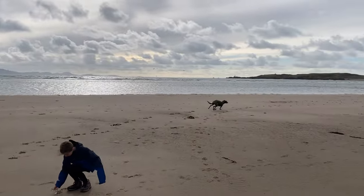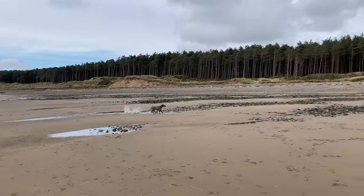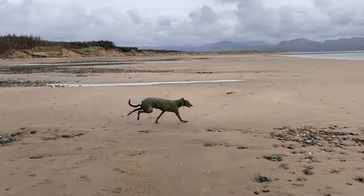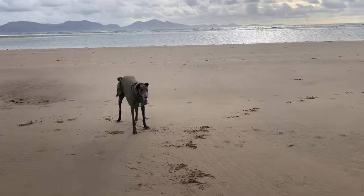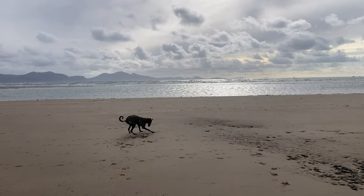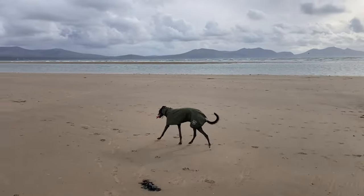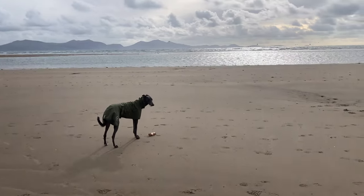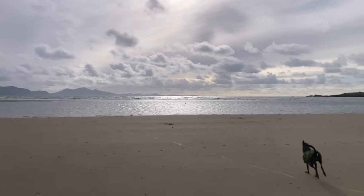There's so much to do here — we didn't even go into the forest, and there are miles of forest you can walk around. There are red squirrels in this forest; Newborough Forest Reserve is one of the most important red squirrel conservation sites in the United Kingdom, with only 500 red squirrels left in Wales. So it's probably best we keep Fairy out of the woods as she loves to chase squirrels.